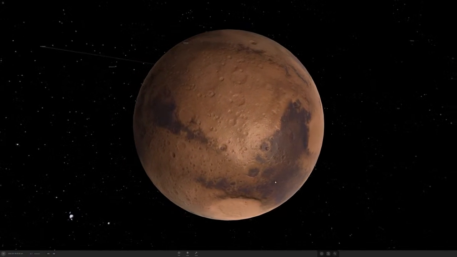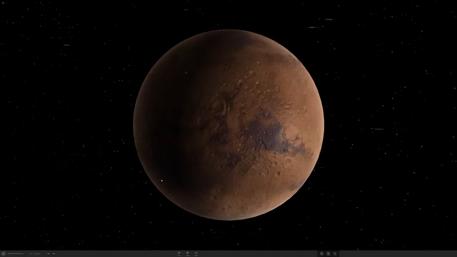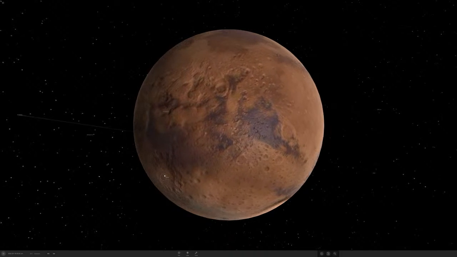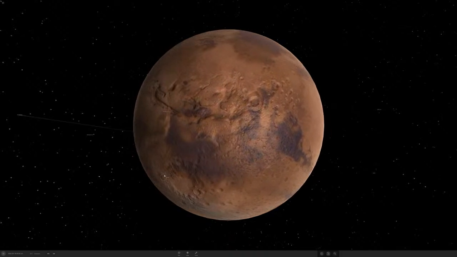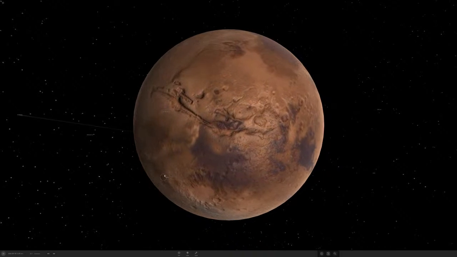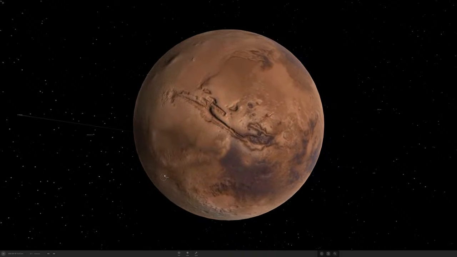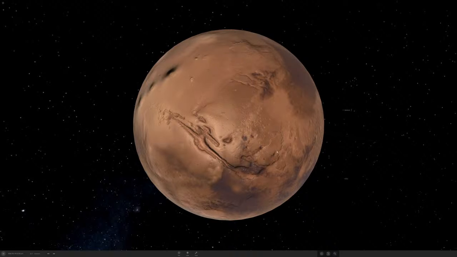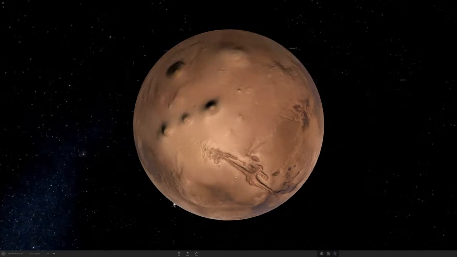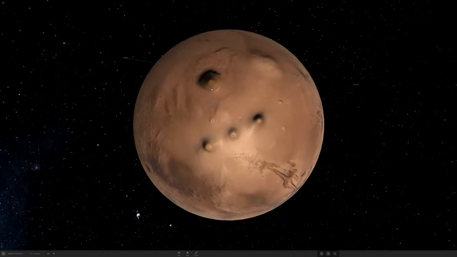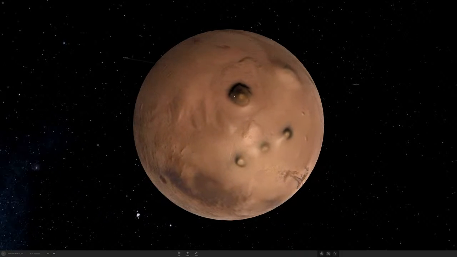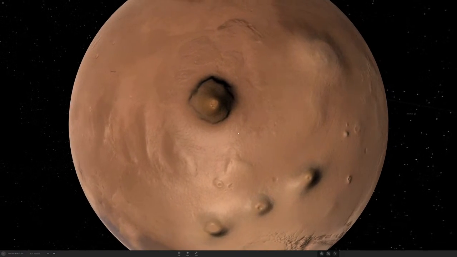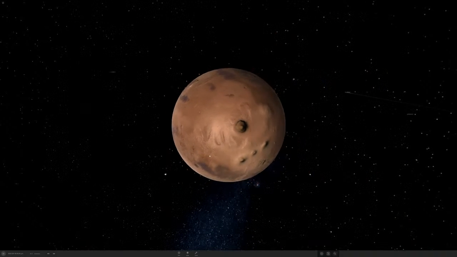There is an area of Mars called Tharsis, which should be coming up in just a couple seconds. That's where there are 3 shield volcanoes and a very large volcano called Olympus Mons, or Mount Olympus. If you look at the map of the United States and you see the Four Corners region, Arizona, New Mexico, Colorado, and Utah, this volcano would fill up any of those states, the entire state. There's Valles Marineris, there's Mariner Valley, there's Tharsis coming up, the 3 shield volcanoes, and Olympus Mons. This is as big as Arizona, or Utah, or Colorado, or the state of New Mexico. The entire state. One single volcano.